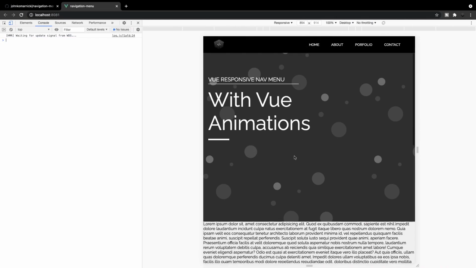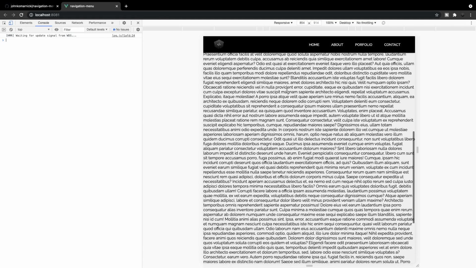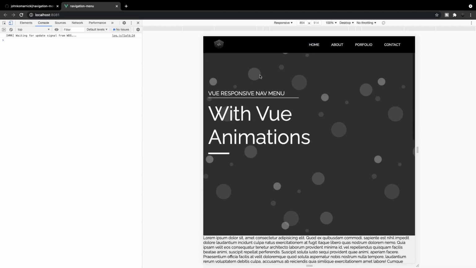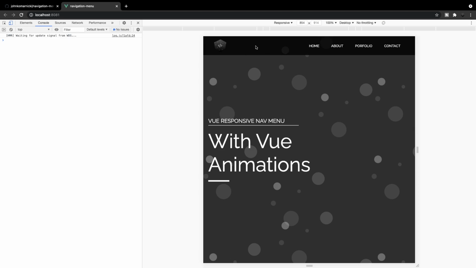Okay, so we scroll down 50, you can see that now our navigation ever so slightly got a little bit smaller, and the background turned to a dark black, so that when we get down to something like this, we can't see through it, and we can actually see our whole navigation here. So if I go back up, you can see once we get above 50, our navigation will enlarge and our image will go back to normal here.